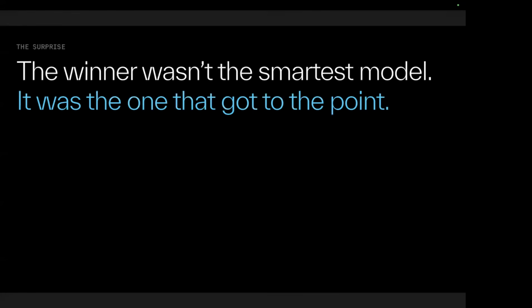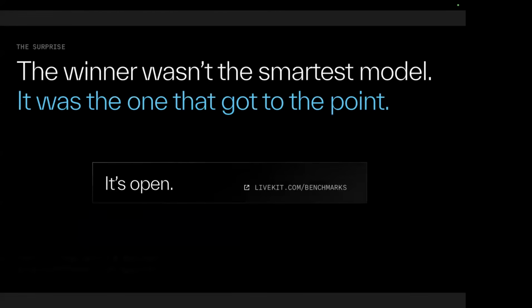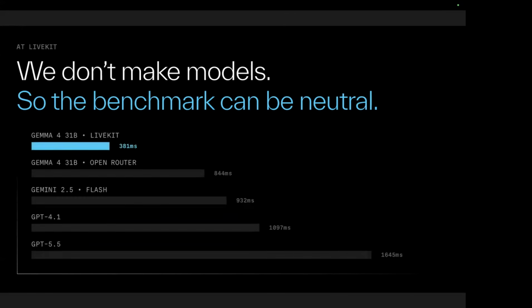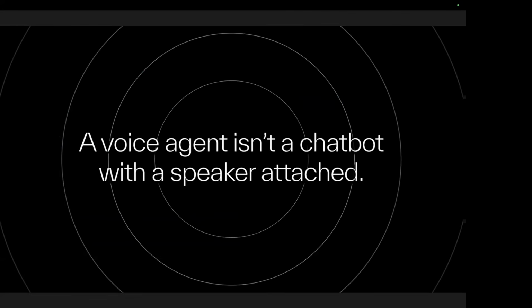And so the winner, it's not always the smartest model. The benchmarks that we have here is open source. Again, everything that we do is open source. So livekit.com/benchmarks, you can run your own agent against that and see how it performs. And then I'll just skip through this. I like this slide here.